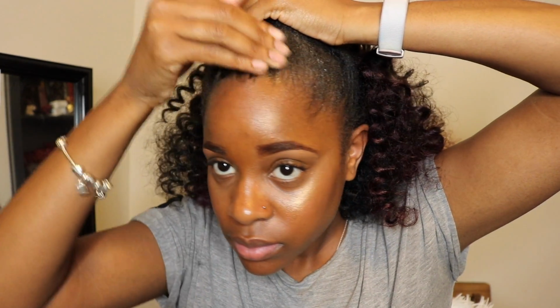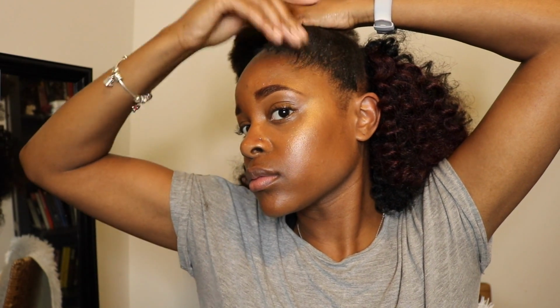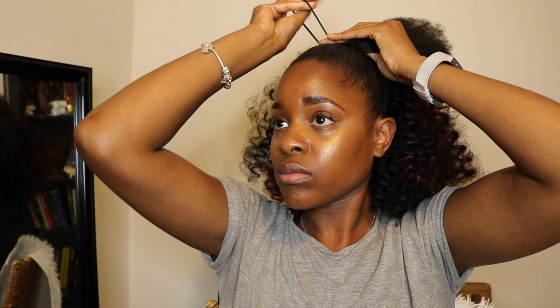And this is great because I do have some thinner spots in the front of my hair that are growing back. So the fact that this edge control is black makes the appearance of my edges a little bit fuller, especially on my temples. So I'm just applying that there, and I'm going to smooth that out, and I'm going to put this front section into a top bun. So it's going to be a bun similar to the ones in the back, except it's going to be at the top of my head.